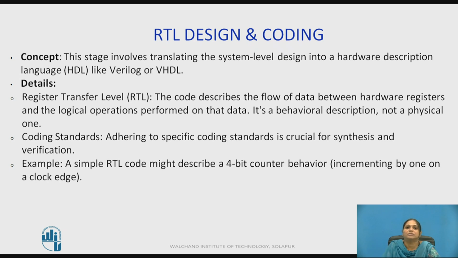RTL design and coding is the next step. This stage involves translating the system level design into a hardware description language like Verilog or VHDL. Register transfer level code describes the flow of data between the hardware registers and the logical operations performed on that data. It is a behavioral description, not a physical one. Adhering to specific coding standards is crucial for synthesis and verification. An example is a simple RTL code that describes 4-bit counter behavior, like incrementing by 1 on each clock edge.